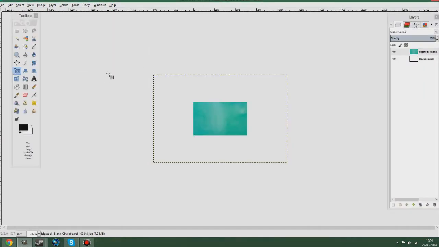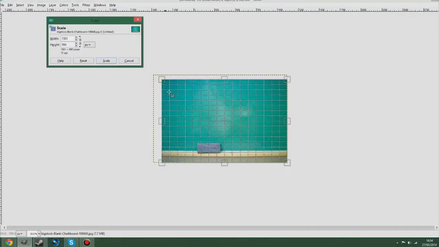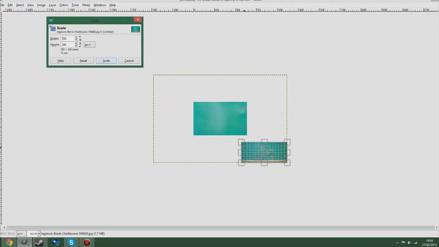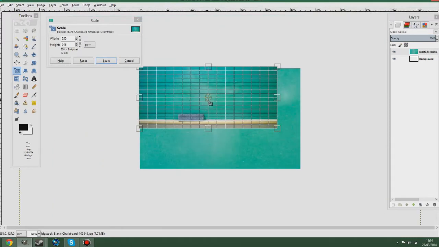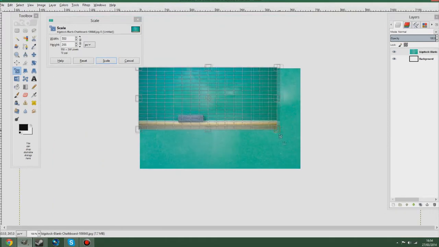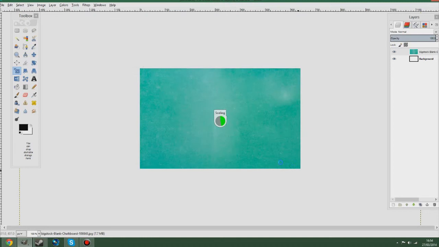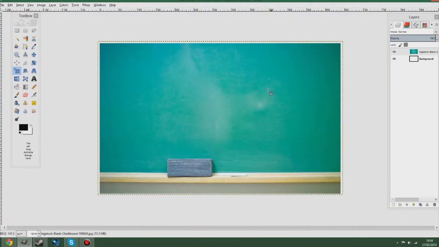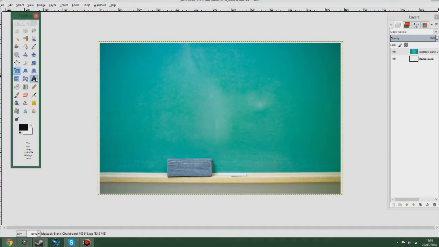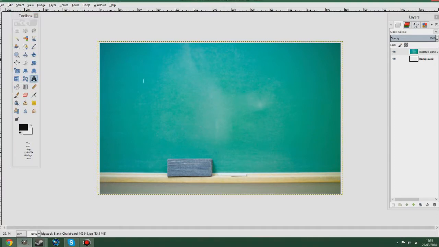Okay, cancel. And you basically click on the image and you scale it down to whatever the right height is. I like having mine going over the borders, so I'm just going to have mine going like this. It's a bit over the borders, but I like it that way. It doesn't make a difference. So we've got a chalkboard. Nice.